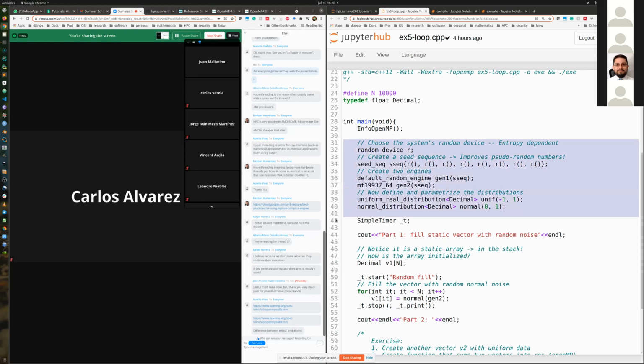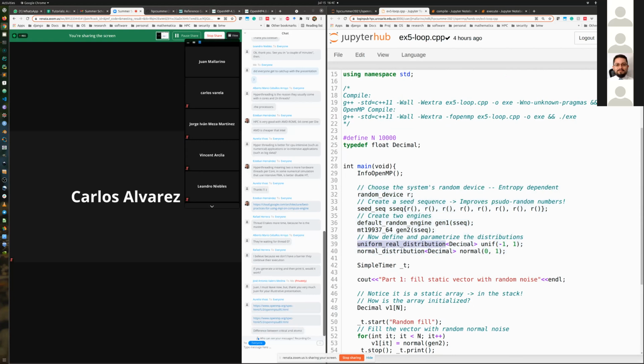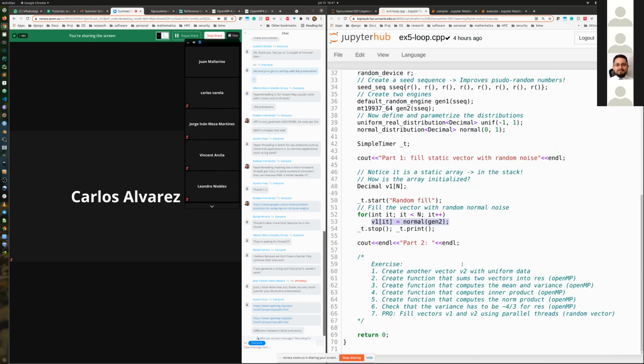We're going to skip this part of declaring or instantiating random variables in C++ using random device, which is a library called random. It's very neat. But what I did is I created two distributions, a uniform distribution and a normal distribution, and I created a typedef float decimal. I created a vector v1 and filled it with random numbers or random noise. Then what I want you to do in this case is use a parallel construct. Well, first of all, create another vector, v2, of the same size, same dimension, and then add the two vectors. Okay, so I hope that you're trying this by yourselves.